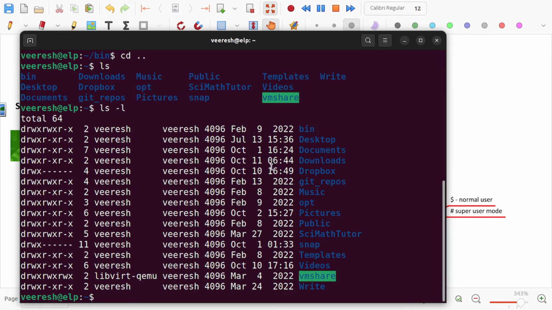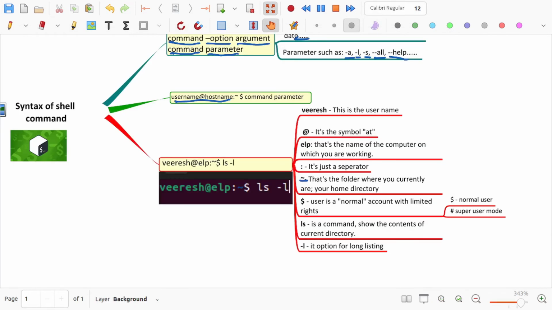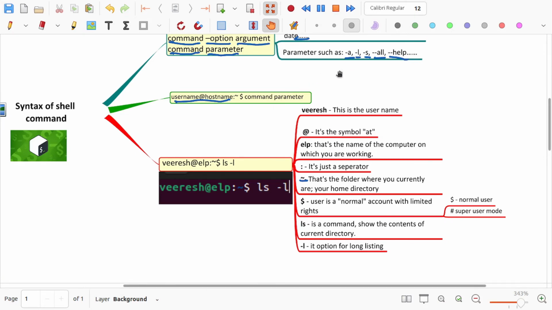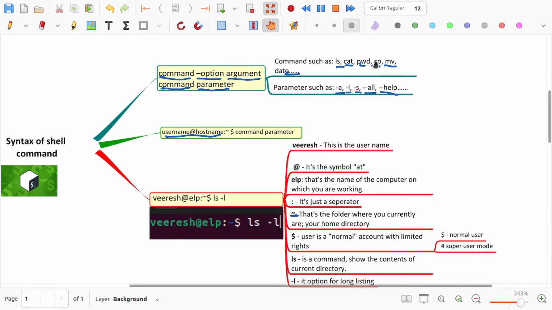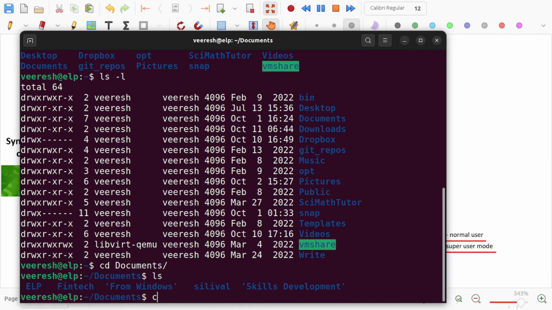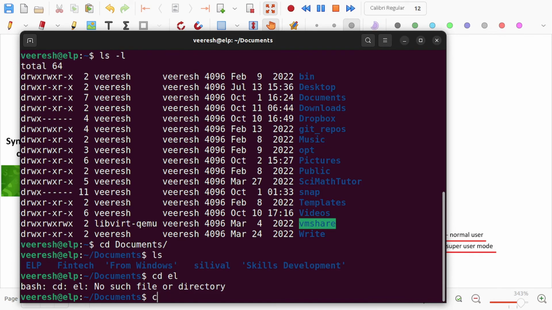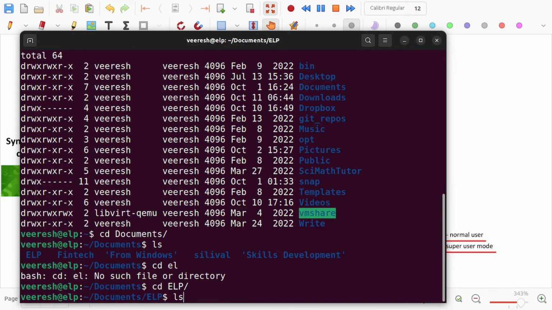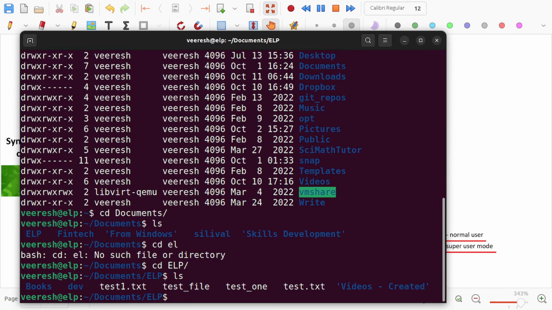And if I want to show you something like parameters, for example, I can choose copy, cp, where it would require two parameters. So let me go to Documents, ELP. Maybe I'll have some file. Yeah, here I have the test files.